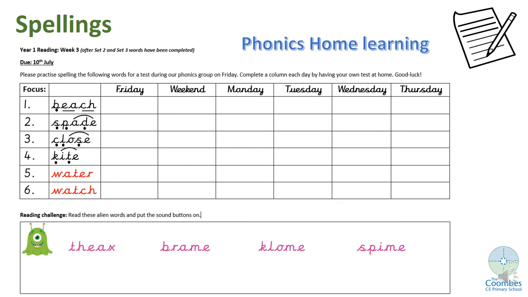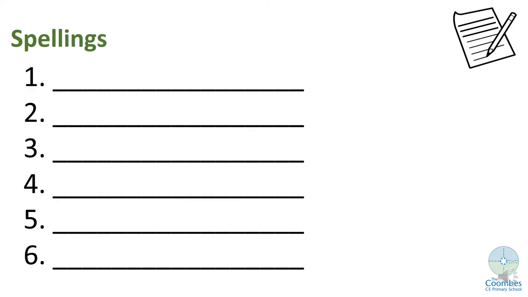On to our spelling test today. These are the words that you are going to be tested on, so get yourself a pencil and a piece of paper and show me you are ready. Spelling number one is 'beach' — 'I went to the beach when it was sunny.' Your word is beach. See if you can sound it out using your fingers and write it down if you can remember all of the sounds in it.